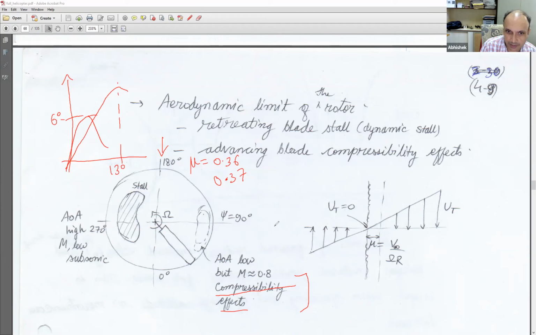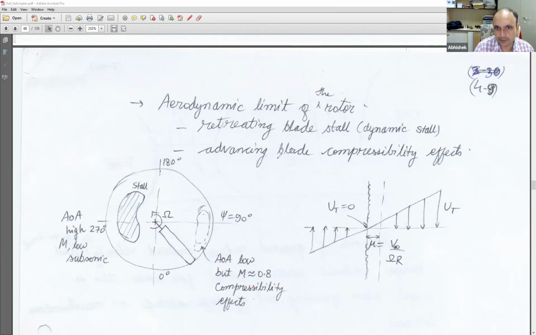So all those create problems, and even at this kind of Mach number, the flow on the airfoil may sometimes become supersonic at some places. So it may be subsonic here, but it may become supersonic here, and you may find some small weak shocks sitting here. Because it accelerates from here to here, right? Because the airfoil is like that, it will reach Mach 1 here. So all those things create drag, create pitching moment, create all kinds of trouble. So that is one clear challenge: advancing blade compressibility effect doesn't allow me to fly fast.